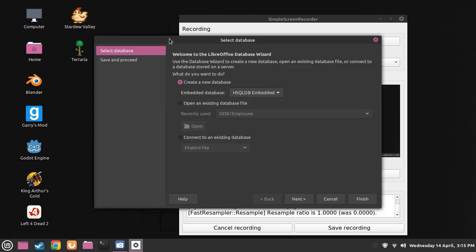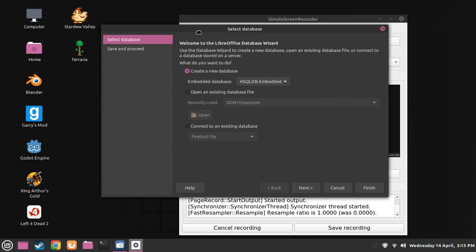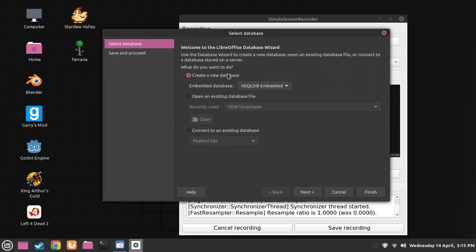So what we want to do now, we're going to see the screen. When we see the screen, we need to click on create a new database, and there should be more options here, but click onto this option. Now to use this software, we need to make sure we have Java installed. Java is very important for it, and also have the LibreOffice extension, I think it is called, to be able to use it. But we should be fine because it should all be pre-installed anyway.